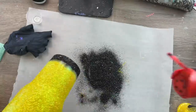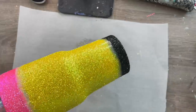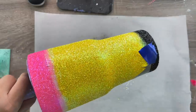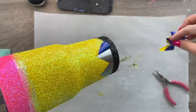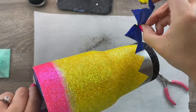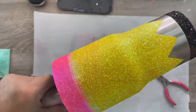After we apply the black glitter we are going to tap everything off very aggressively into the garbage because we don't want all that mixed up glitter. Set this upside down on my rack to dry — we don't need to put it on our turner. Then after about 20 or 30 minutes I'm going to come back again aggressively tapping off any excess glitter and we will very carefully remove that template we laid down for the wood part of our pencil. Our epoxy is still kind of wet so we want to be careful when we're removing this so we don't disturb anything. You don't want to wait until your epoxy dries to remove this part because you can risk pulling up some of your colors. After we get that part removed I'm going to let this dry for at least an hour before we move on to our next step.